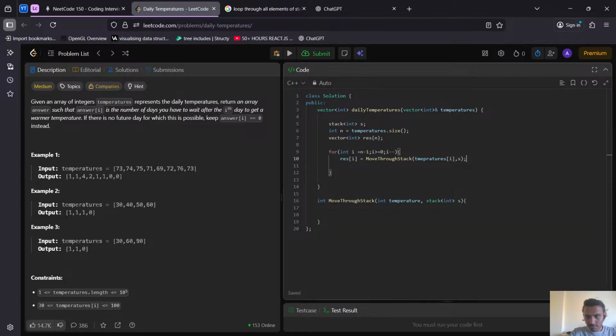Then whatever this element is, we need to push it. Push temperatures i.